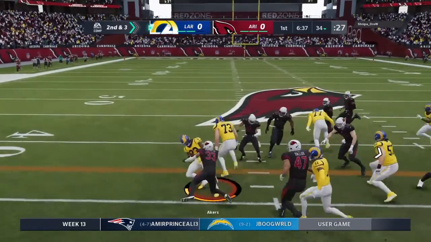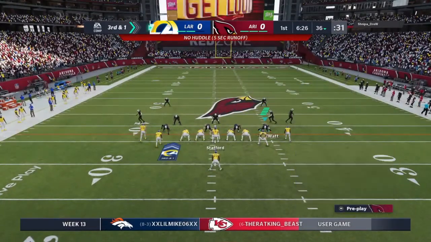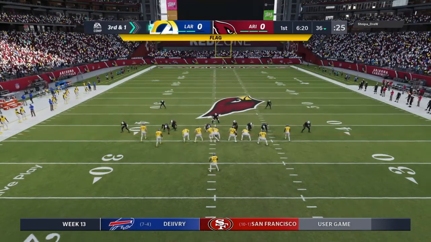Here's the first carry of the game for Cam Akers. And this won't be enough to pick up the first. A gain of two, third and one. Murphy on the tackle. It's a gain of 2 yards, and it's third down.